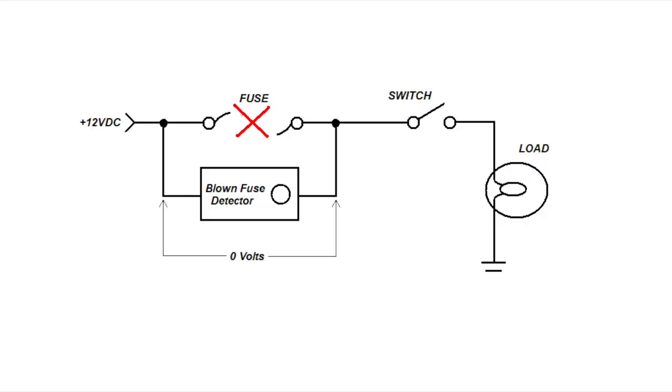If we turn the switch off on the load, the blown fuse detector now goes off. That is because the detector requires a path to ground to work. With the switch open, there is no path to ground, so the blown fuse detector will be off even though we have a bad fuse. This is worth repeating. The blown fuse detector will not always detect a blown fuse. It will only detect a blown fuse if the circuit would otherwise be energized.